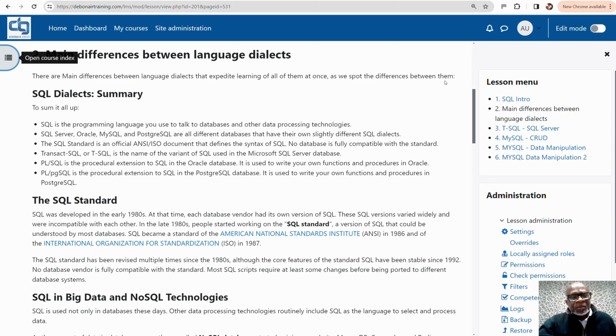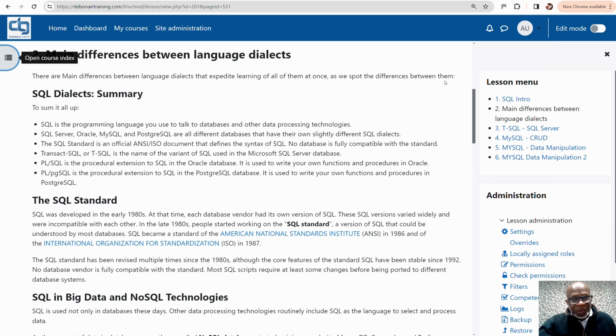The SQL standard is an official ANSI/ISO document that defines the syntax of SQL. None of the databases is fully compatible with this standard, but they are close enough.